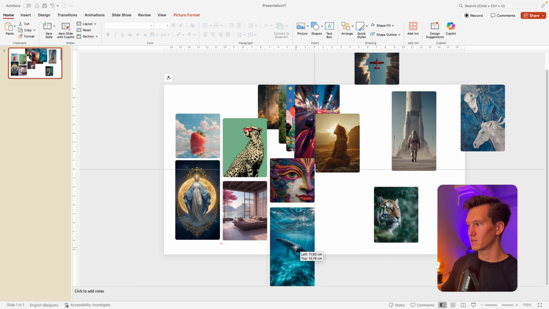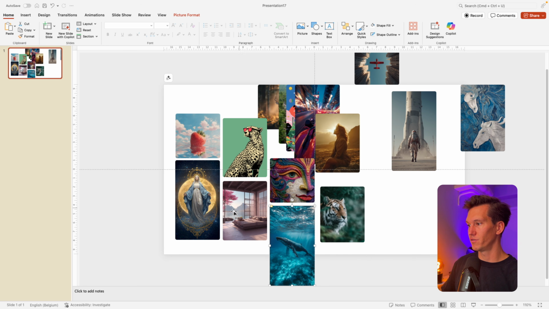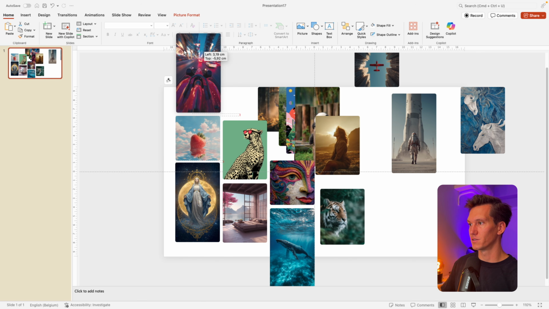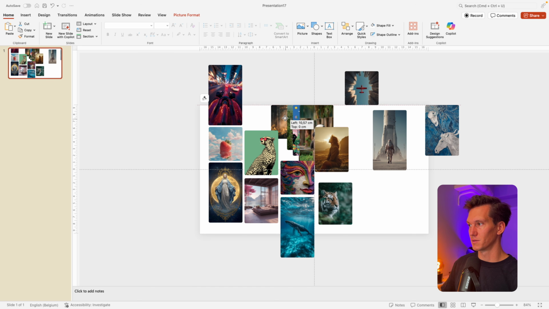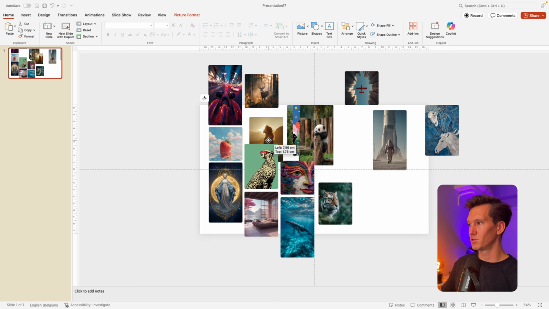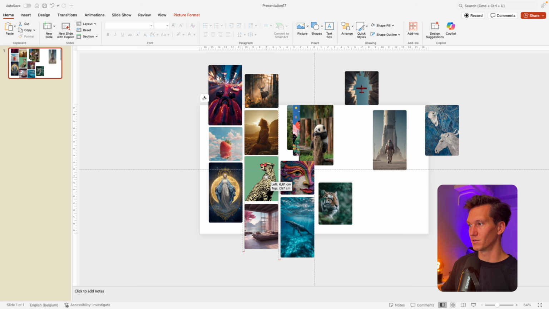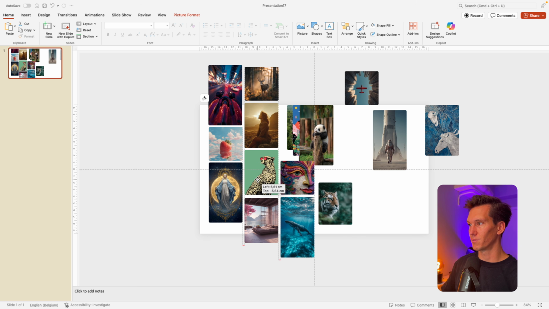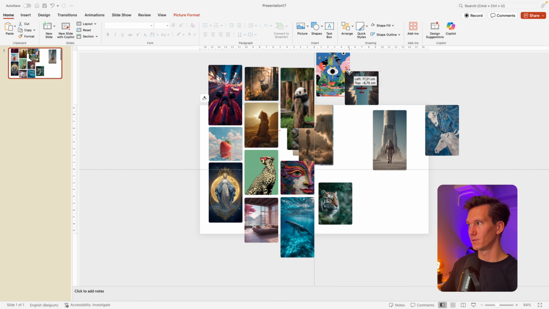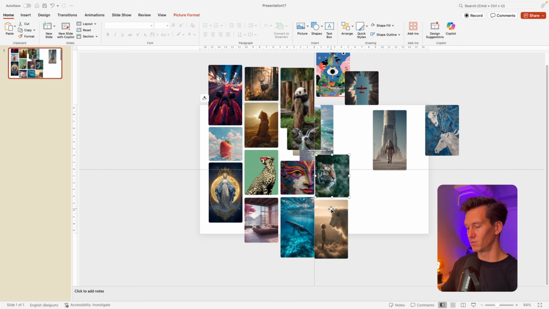So I'm going to start stacking the images and leave around the same space in between the pictures. So that's what we want. Let's also try to work it so that the edges are nicely in a brick tile pattern and they don't line up with each other too much. You can always shift them around a little bit so we have that nice pattern. I'm going to repeat this for 4 lines in total. Once we have done that, we can move on to the next step. So I'll speed up this process a little bit.